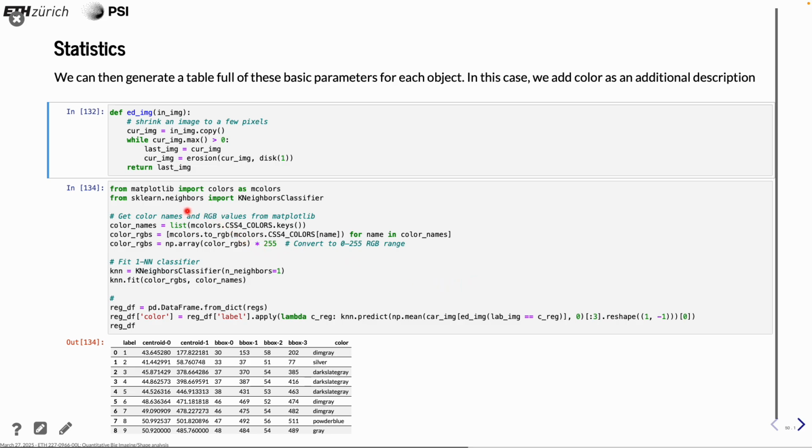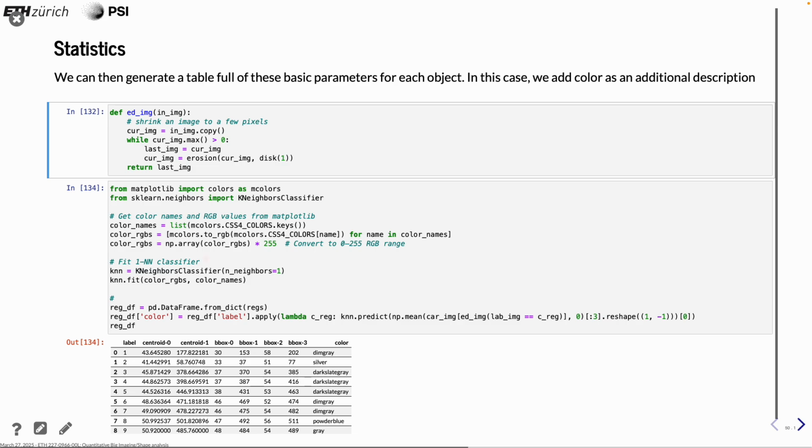So what we want to do is we want to tell the average color of each car, and to do it, we first get the CSS4 colors, which is a standardized list of RGB labels, and they are given a name, and that is the name used on web pages, etc. And now I use that one to train a k-nearest neighbor classifier, and then I fit all these colors and color names together. So that means we have RGB components, and they are clustered into different groups of names.